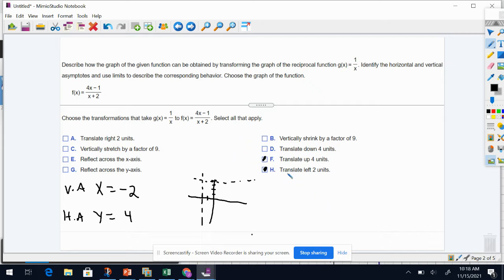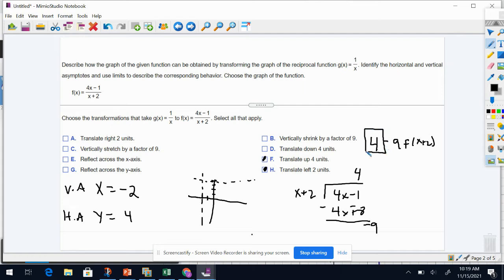Now, how do we get the translation? Well, we have to divide this. X plus 2 on the outside, 4x minus 1 on the inside. What number times x equals 4x? Well, that would be 4. 4 times x is 4x. 4 times 2 is 8. I'm going to change the sign. That's going to give me a negative 9. So again, how would I write this? I would say 4 minus 9 f of x plus 2.